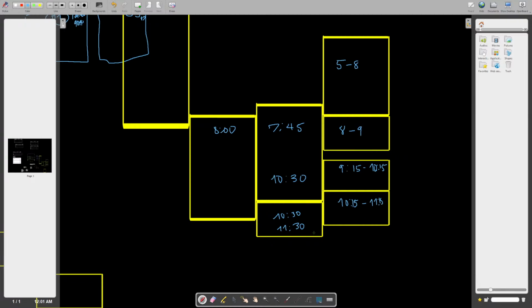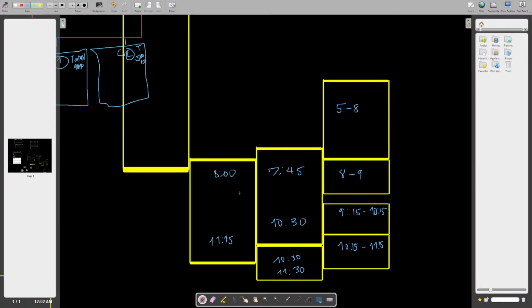What's your time? Oh yeah, this is perfectly aligned. 8 to 11:15. So this one is a bit longer than this one. How long time do you have in here? I think this is maybe not from 5, but from 5:30.